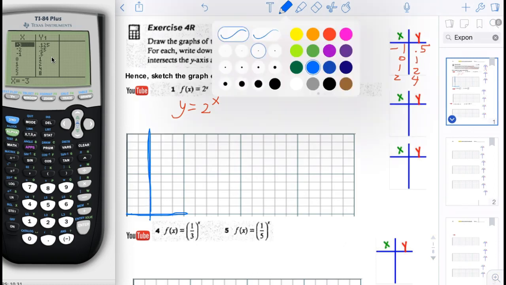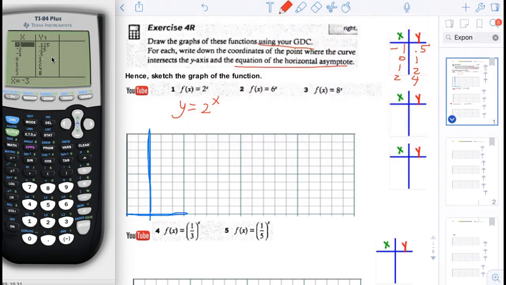Okay. Then I'm going to graph this function in red. So negative 1 comma 0.5 is right there. 0 comma 1 is right there, 1 comma 2 is right there, and 2 comma 4 is right there. And the next one, according to this table, is 3 comma 8, so I can put that one too. And then I'm already going off the edge of the page, right? So if I was to connect these with a curve, it would look basically like this. Okay? So yeah, I can see how that is exponentially growing.